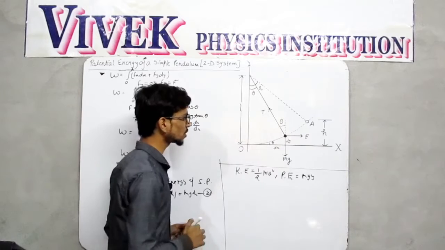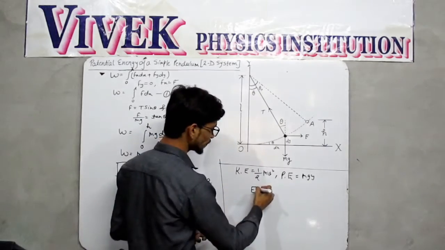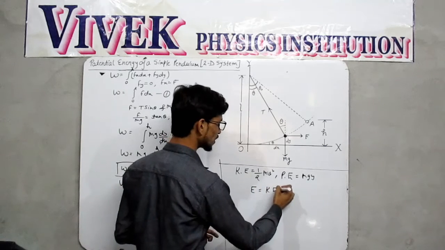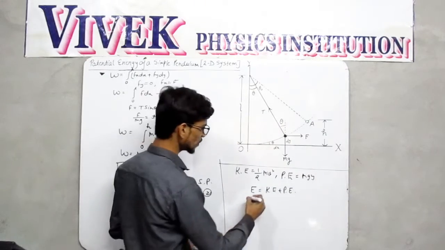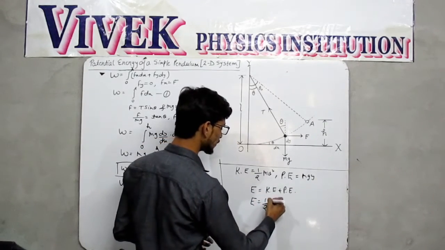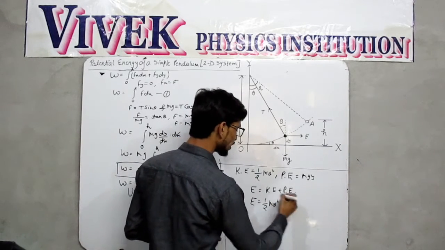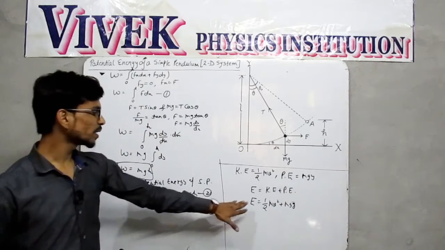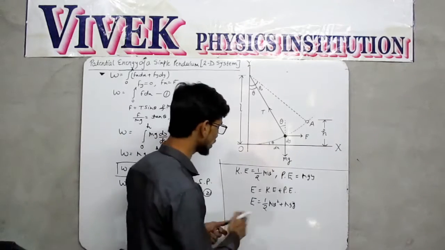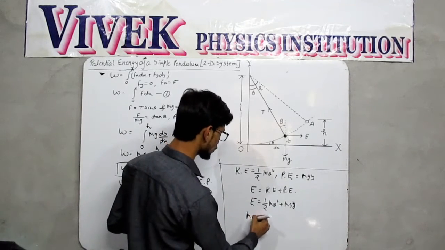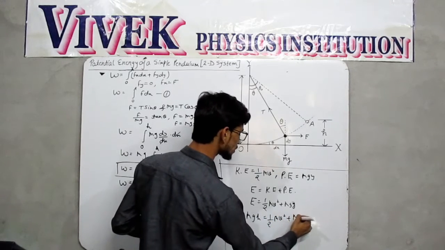So in that position the total energy of the bulb, I am writing, is E, the kinetic energy plus potential energy, which is simply known as the mechanical energy. So here K is half mv square, plus mgy. And in the earlier case we determined the maximum energy of the bulb, which simply was mgh. So I can also write E equals mgh. So mgh equals half mv square plus mgy.